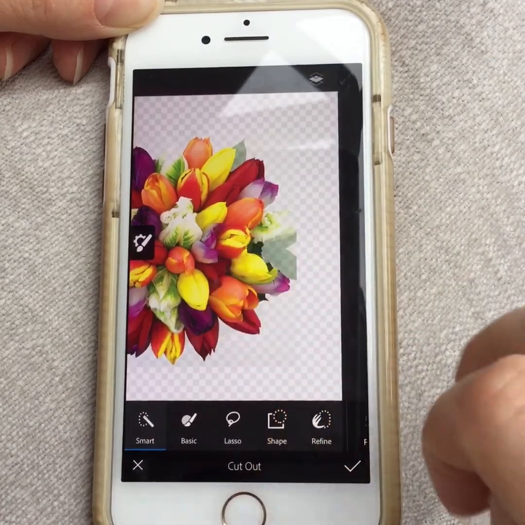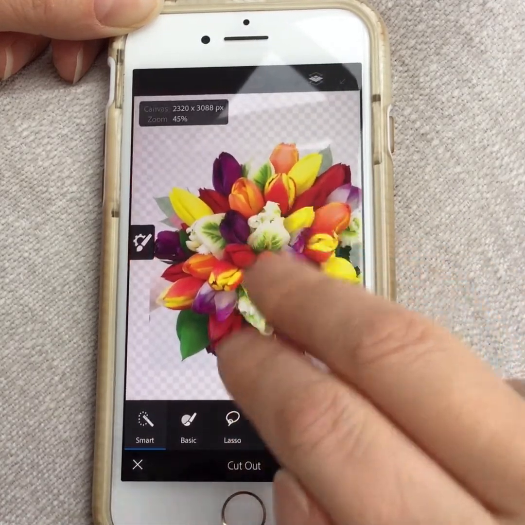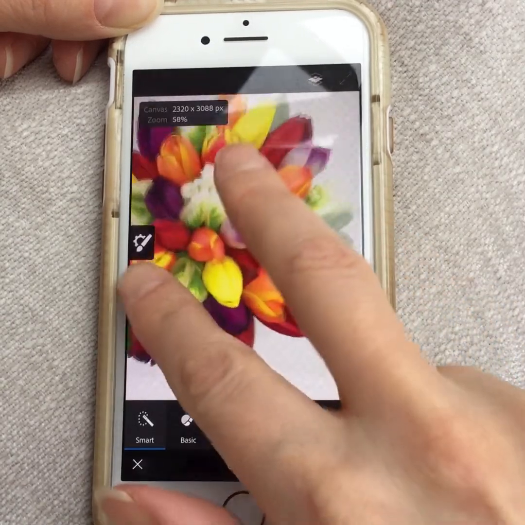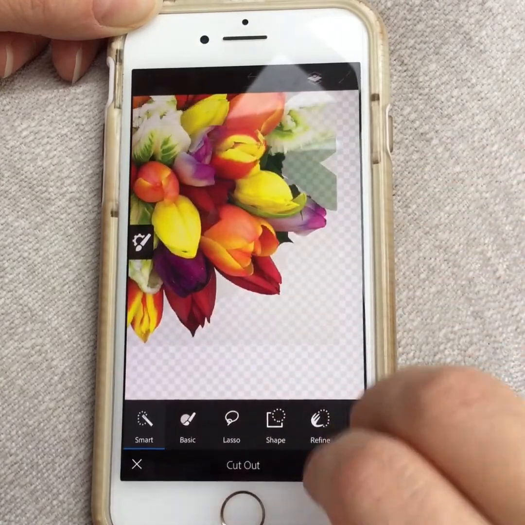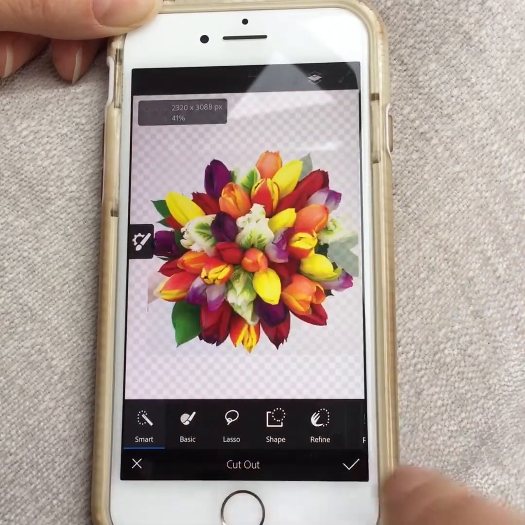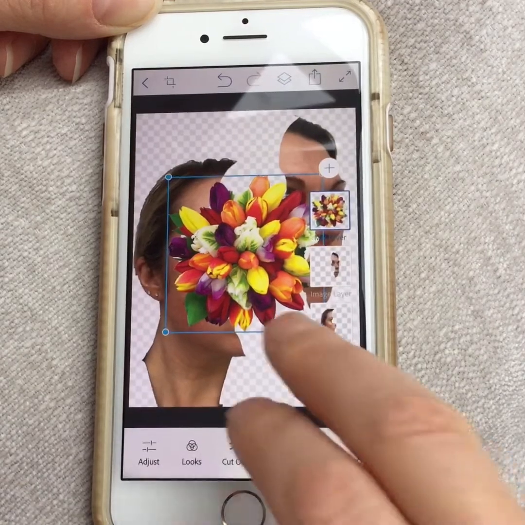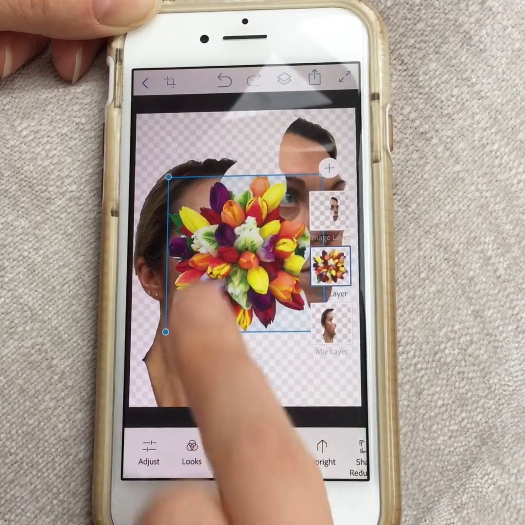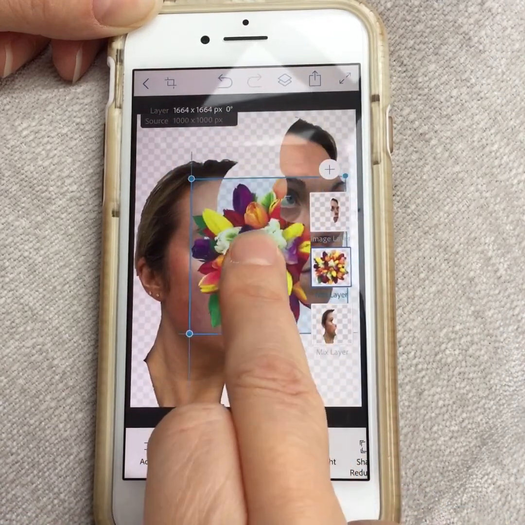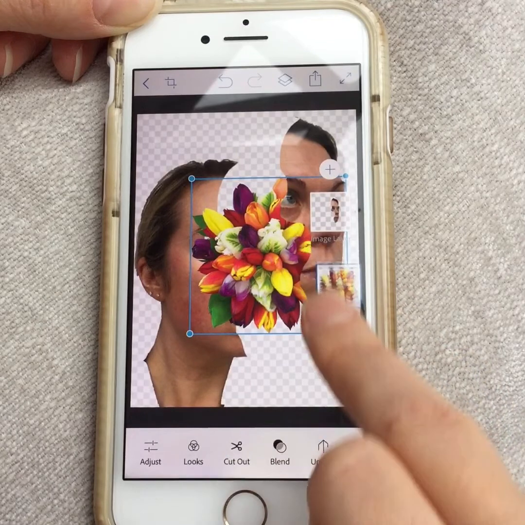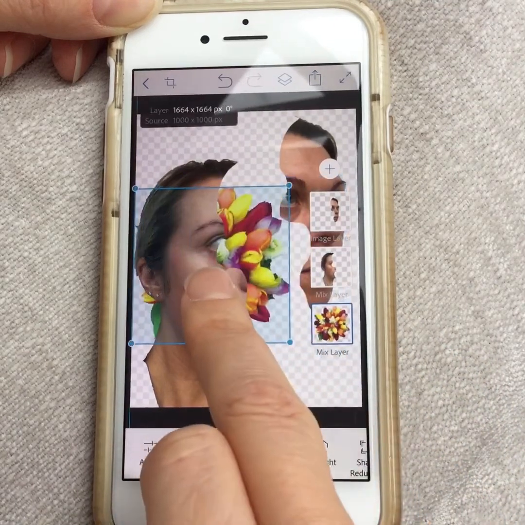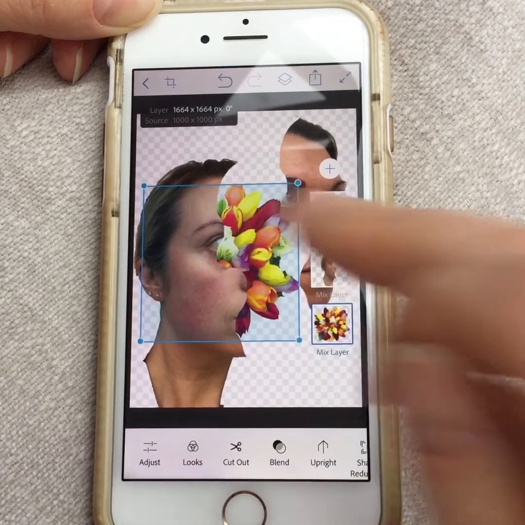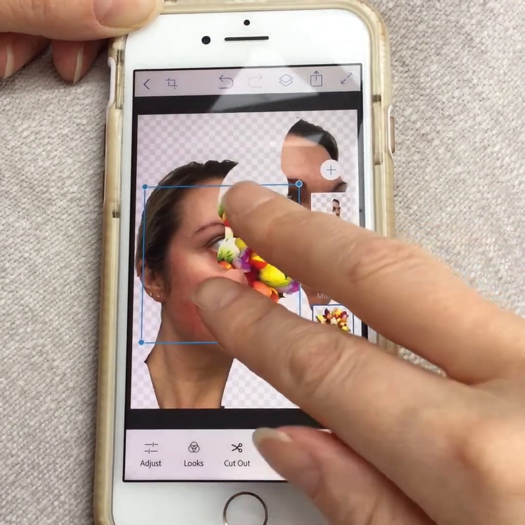I want to get that little flower in. When I'm happy with it, I can then press the tick button and see what it looks like in my image. There we go. At the moment that layer is on top. If I click and hold, I can drag it so it goes between the layers. You can see that's in between those two layers. You may wish to use yours like that. I'm going to put mine on the bottom so that it's hidden behind the front of that face, and the other one's on top as well. I'm going to move it so that I can't see it out of the edge.